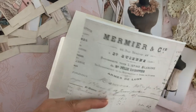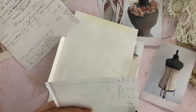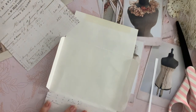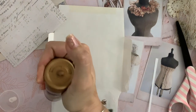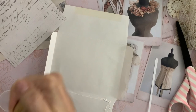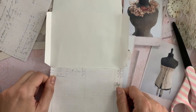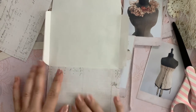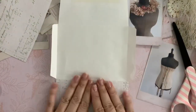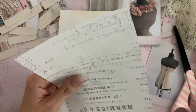Now you could cover the whole thing because it will make this more sturdy. In fact, I might just add this to that just to make it more sturdy. How about that? I guess I really didn't need to cut it. I realize you probably can't see down here. Just going to put that on there like that. And then put this one on here. And let me cut this down just a little bit more.